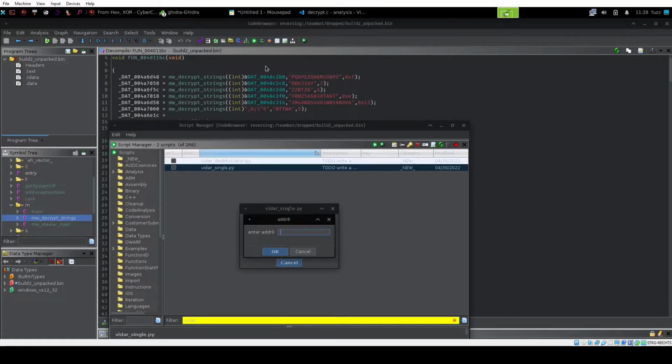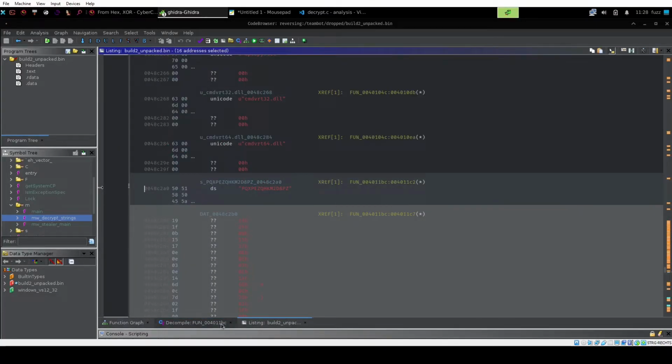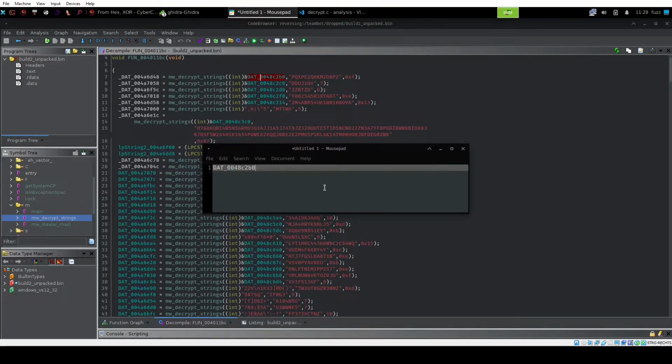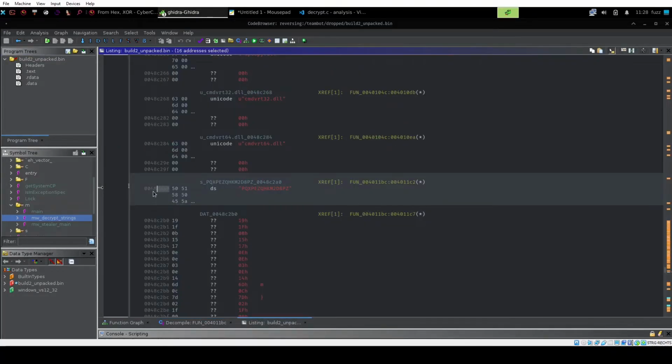We have address 1, so we can take this and just enter it. We can say 0x48C2B0. And then it says it wants address 1. The problem is I can't reach that address in memory at the moment, so I'm just going to have to go here. Yeah, this script is not optimal, but it does kind of serve its purpose. Go here, take this from the listing view.